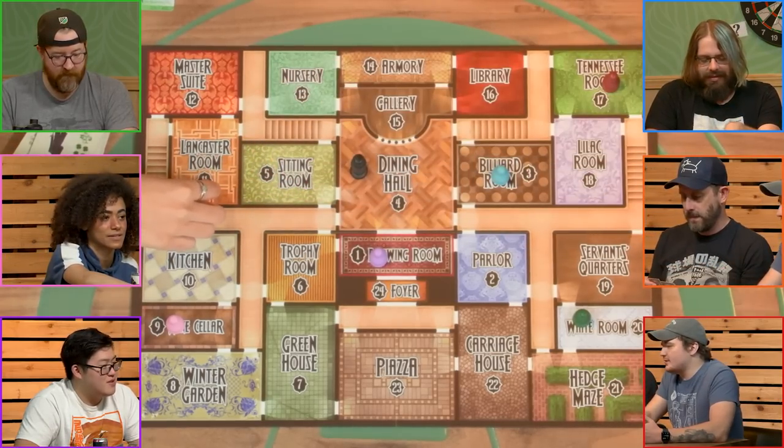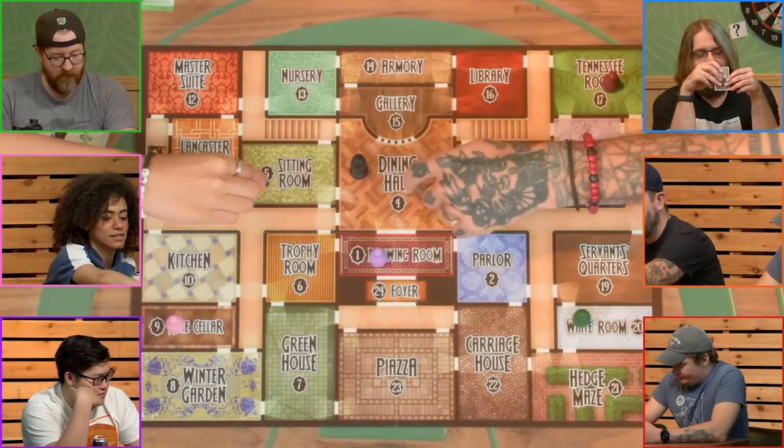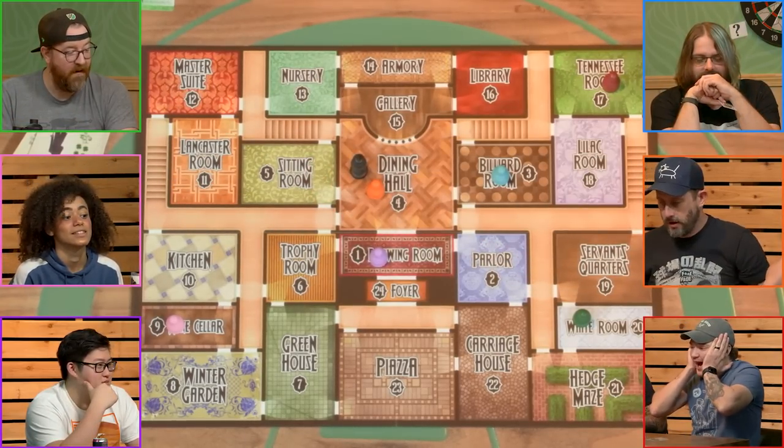Where you want to go? You're right there. He's only one away. You can move right to him. Yeah, I'm going to move to him. Are you going to go to dining hall? Yeah, I'm going to move there. Wow. Then, you going to swing? Has this been the plan? Oh, shit. It probably has been.